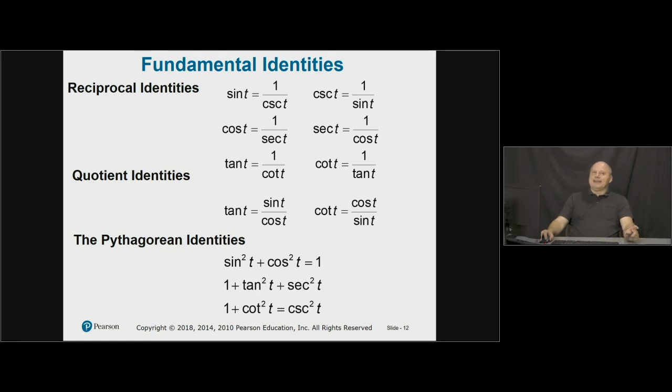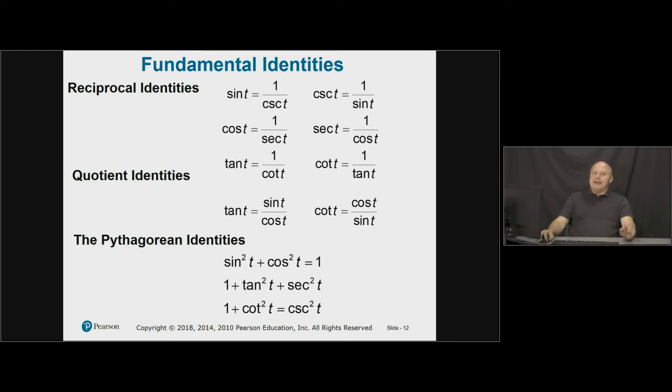So if you replace the x squared in that with the cosine squared, because x and cosine are the same, then you'll have cosine squared replacing the x squared. What's y squared? Well, y squared is the same thing as sine squared, because y and sine are the same thing. So we get x squared plus y squared equals 1, and we get sine squared plus cosine squared equals 1. So this is why we call it the Pythagorean identity, because x squared plus y squared equals 1 is one of the Pythagorean identities. So that's why this was true.